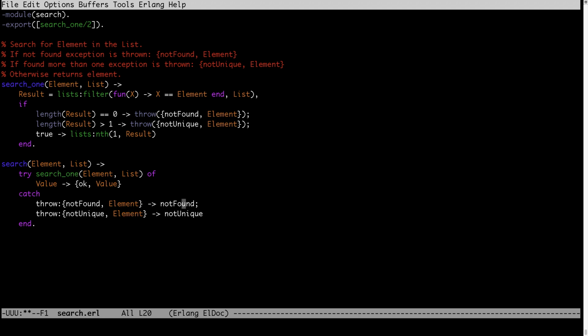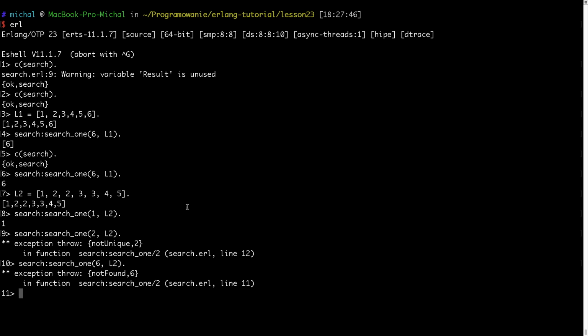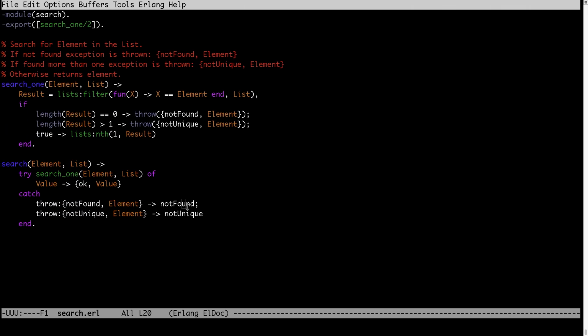I could maybe do some IO format to display it on the screen or something like this, or here I could also send an email if an error happens, or do whatever can be done when an error happens. Let's see how it will be handled. Okay, search is unused.